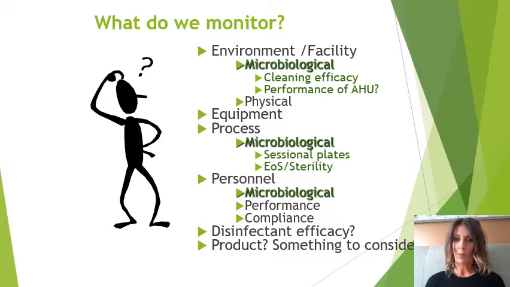To support the microbiological monitoring, we also do a lot of physical monitoring. So this is really important. It's not direct microbiological monitoring, but it really supports the understanding of our local microbiological flora. So physical monitoring includes things such as the pressure differentials between rooms, the air flows, the air change rates, and particulates in the room. There's a direct correlation between the number of particulates and the number of microorganisms present. So our physical monitoring is making sure that we are controlling the environment to reduce the risk of microorganisms being present in our clean room.